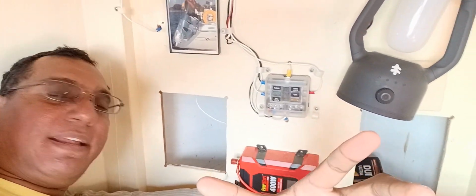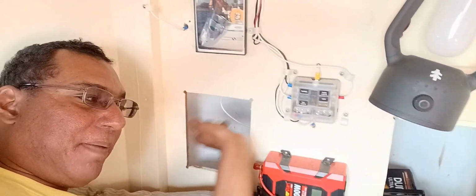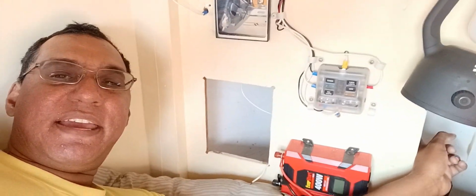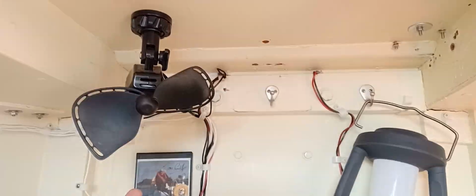So here's one of the projects for today. Now, you're not going to actually get to watch me do it because I don't have anything that I can hold my phone with, and I don't really care that much. But back here is my house battery, and it lives here in front of where my mast comes through. And I need to get wires onto it. So when we took it out last time, this wire, the ring on it came off. So we're going to go ahead and put a ring on it today. And then just double check all the wiring in here. That means that this fan up here will work along with the horn and some other cool things that I have. So boat projects are just little things like this.